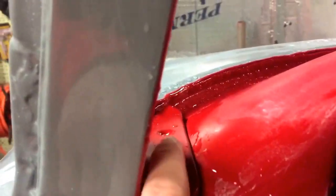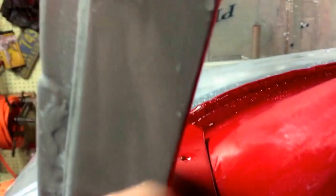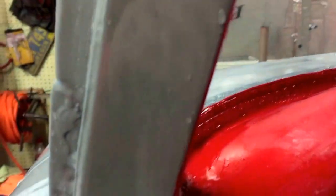I put the little end cap on just to show you how it fits. Pop that out here. Otherwise it'd be a big gaping hole. So that goes there. Anyway, that's it for now.